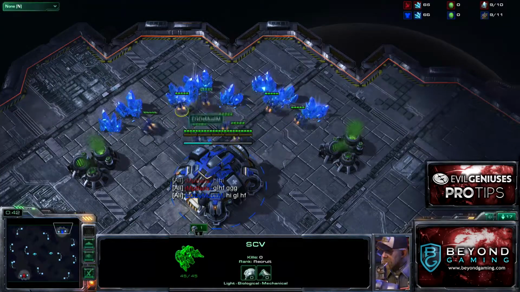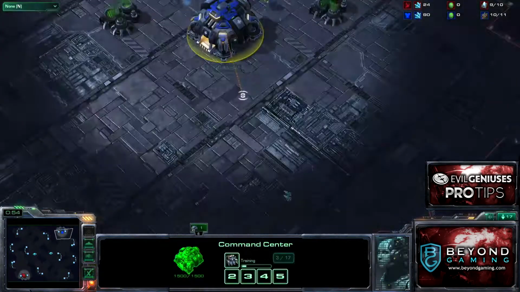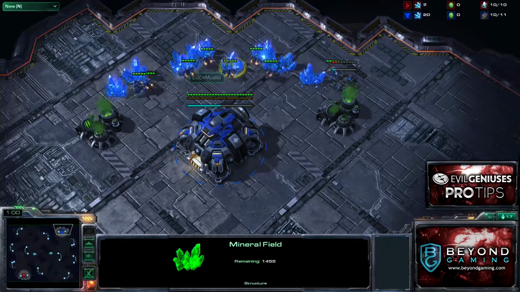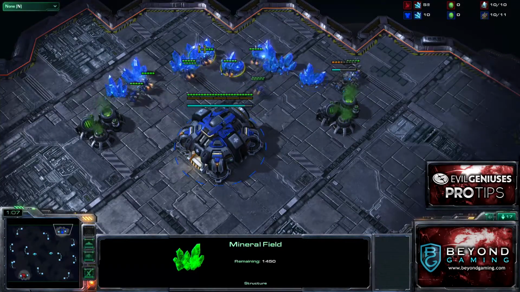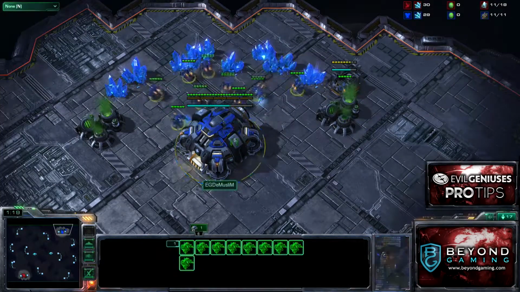Here I am mineral stacking. Just means I get more minerals than I would if I was just putting them in each individual patch. The way that works is you put them on the closest patches possible, rather than the far away ones, and they just return minerals faster to you. It's very obvious and just worth doing.